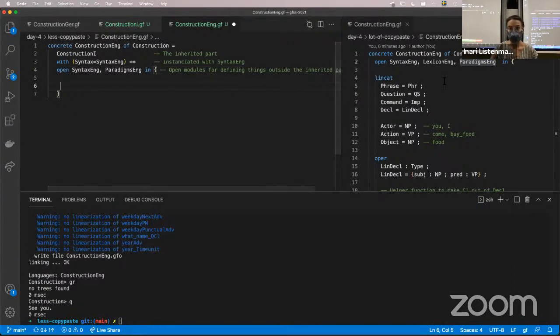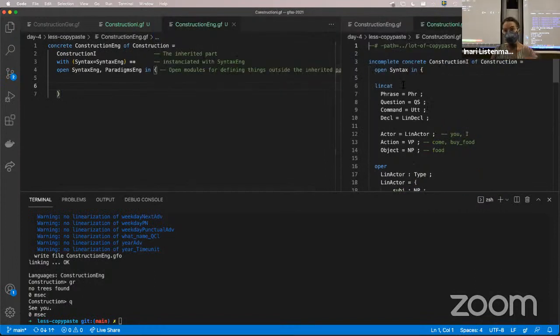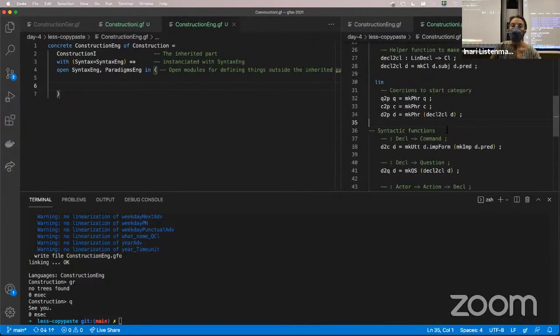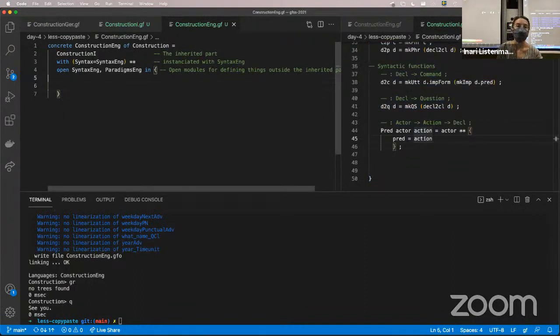So let's open these side by side. We got a lot of stuff for free here. We got all the linkets and these syntactic functions. So we only need to do the lexical functions.